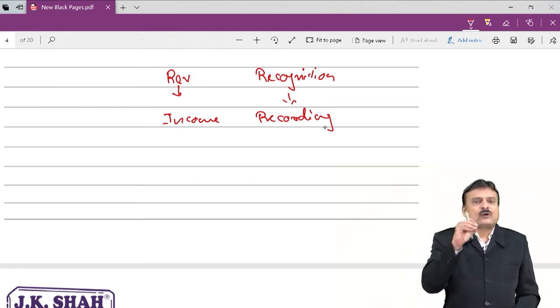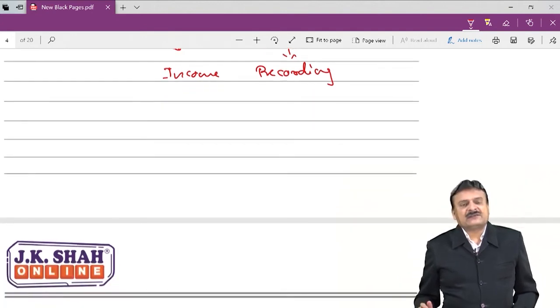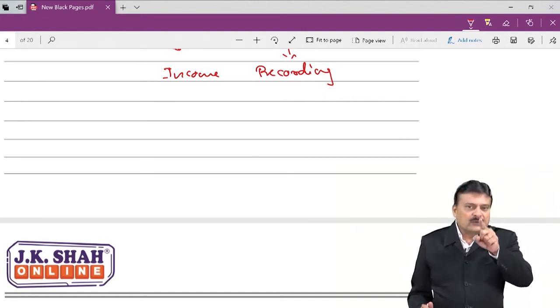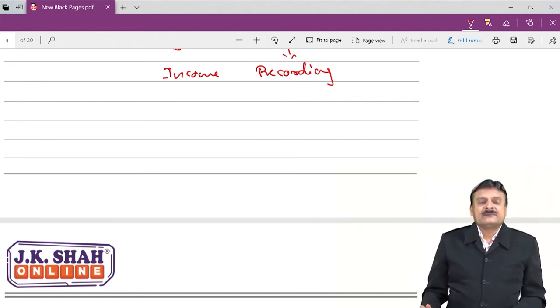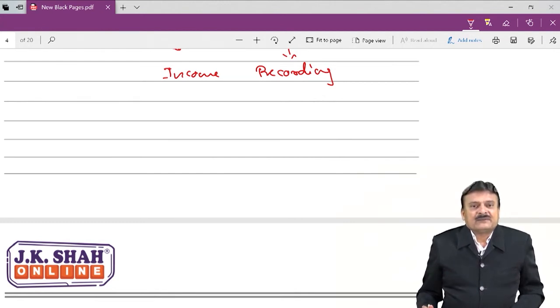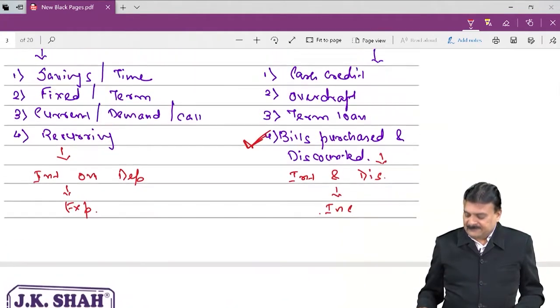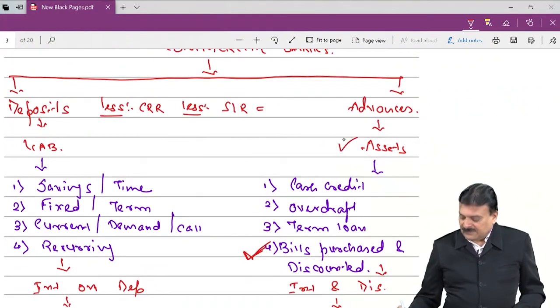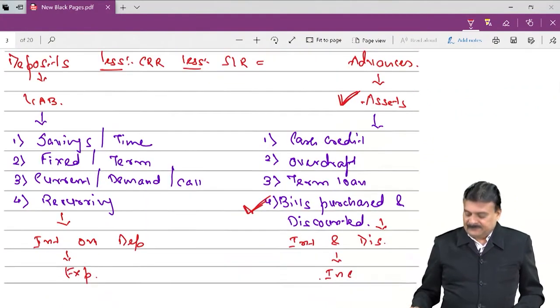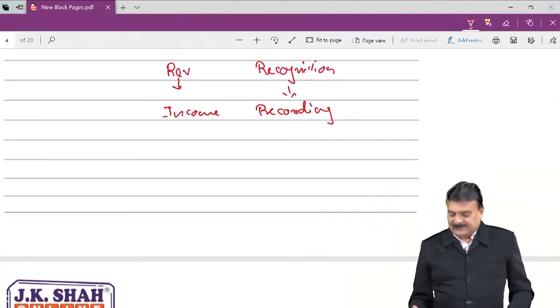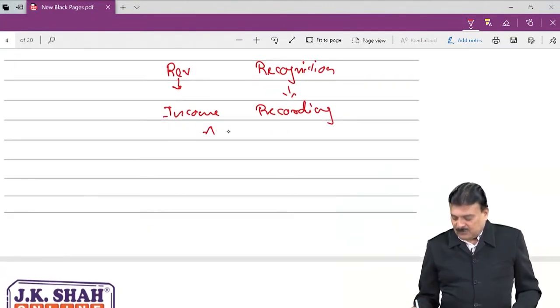So, how does a bank record that in their books? For understanding that, bank guidelines is Banking Regulation Act of, part of it is that income to be recorded by your bank in your books of account will depend upon that income is generated from which advance. See, I already told you here that these advances are also called as assets. So, revenue recognition principle says that revenue recognition will depend upon the type of asset. Type of asset means type of advance.